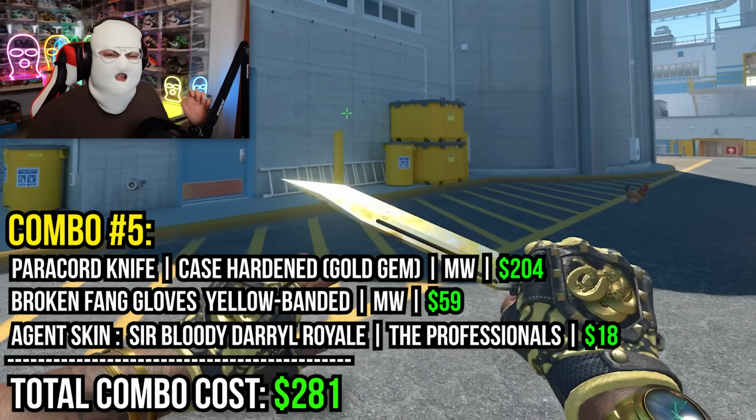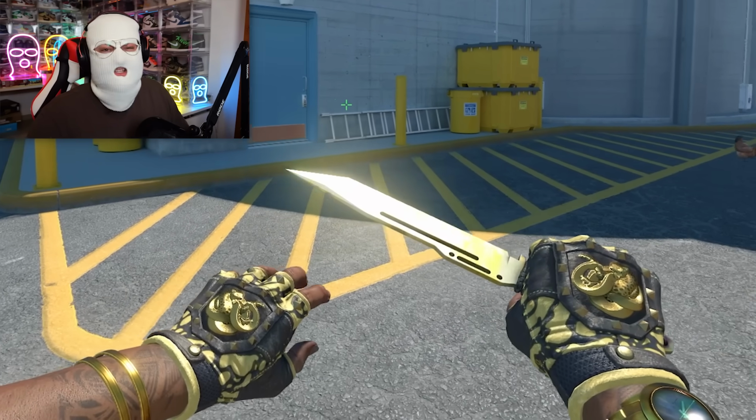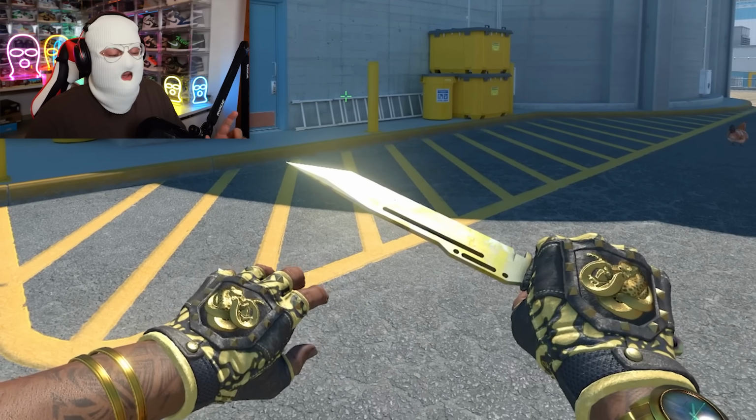All in all, $280 for a full loadout is pretty cheap, but in my opinion, this might be one of the sicker combos in the entire video. Now, one of my personal favorite combos in CS is amphibious gloves and a brightwater knife.